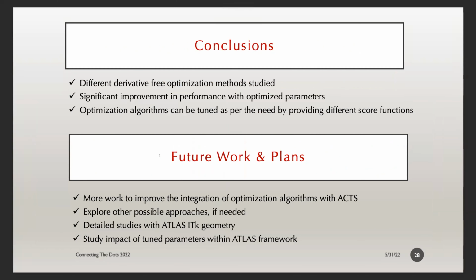As a conclusion, we have studied different optimization frameworks, and we have achieved a significant improvement in the performance using the tuned parameters. One thing that we have observed is that the optimization algorithms depend a lot on the score function, and we can tune them as per the need by providing different scoring functions and different weights to the different metrics.